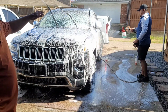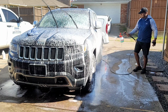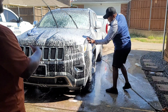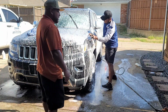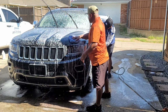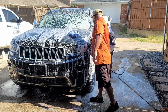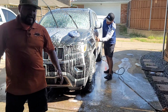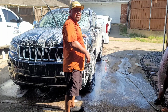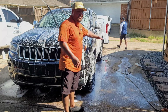All right, guys, so we are at the strip wash phase. Shout out to Ivan, who got here way ahead of time. While we're doing the strip wash, we're also doing the clay. This way, you knock out two things at once. Usually, as you guys have seen me do, we'll wash mitt, right? Like this, and then we're already clean. So that speeds up the process for us. Some people might say you have to do the contact wash or strip wash, then redo it and use your clay lube. For me, let me just kill two birds with one stone and get done with it.